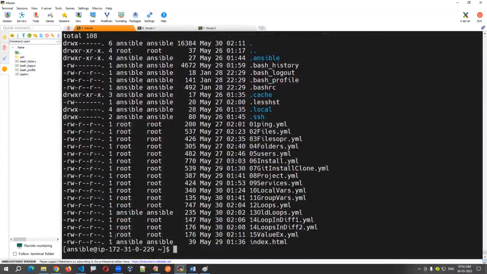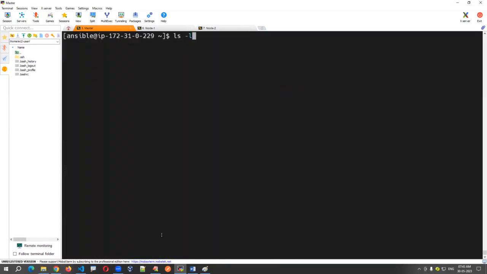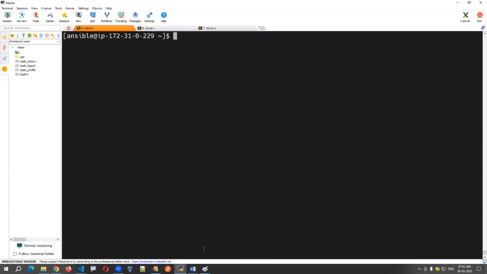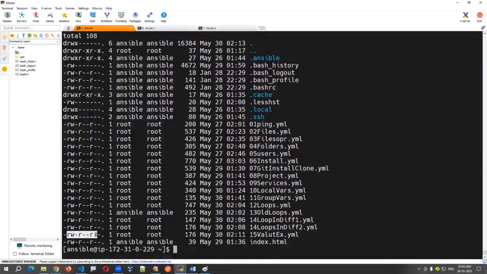How come it's created with root? So permissions are not there for the Ansible user. This is read write. We have only read permissions.